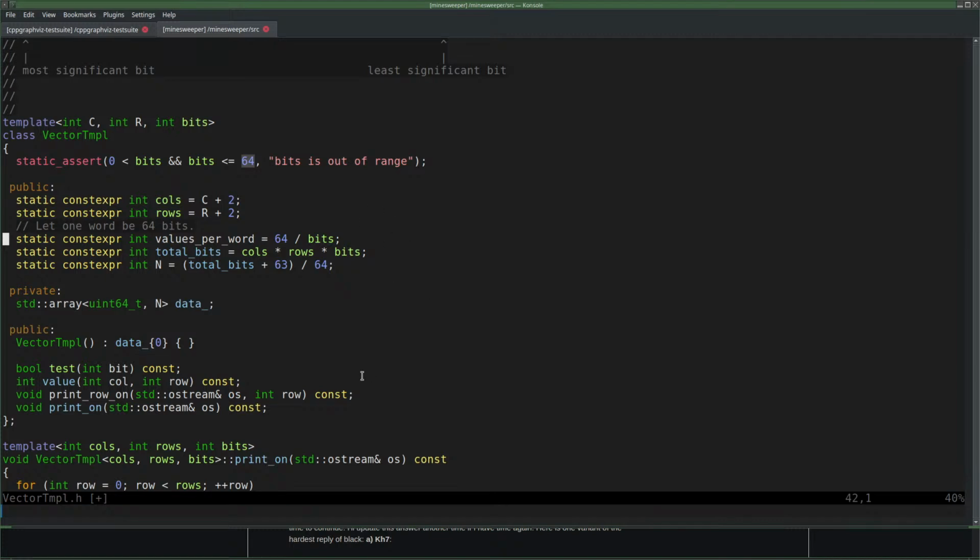But what about a shift? That could still overflow.